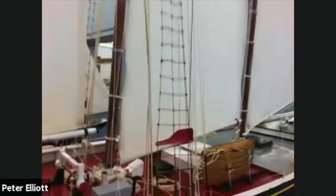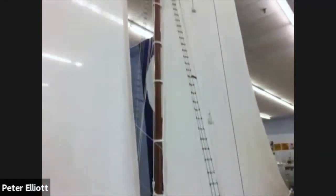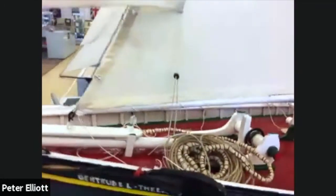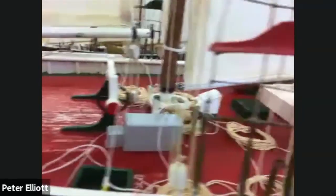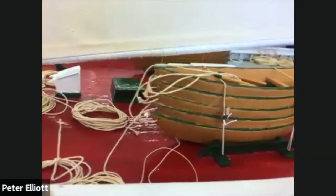One of the things we had to do was to cut and fit a new set of sails for her. As you can see, there's quite a bit of rigging involved as well. She's 8 feet tall from the bottom of her keel to the top of her mainmast. Wow. Well, those are all new sails put on here in the museum, in the gallery. And then look at the details on the decks. That's what I find neat, the ropes. And the dories.